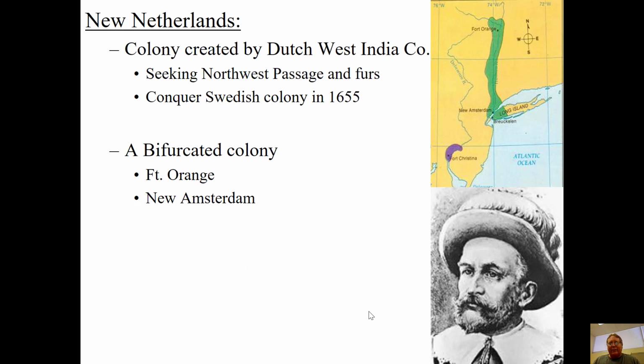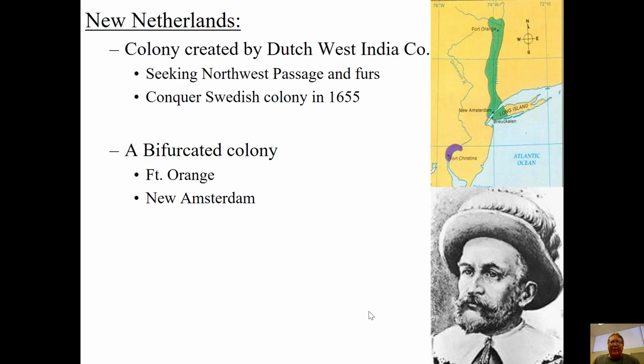So when they show up, one of the things we have to keep in mind is the Dutch are going to be a little different than anybody else. They have a lot fewer people. They're commercially oriented, more than mining or farming or anything like that. Now, don't get me wrong; there will be Dutch farmers. There'll be all kinds of different people in this little Dutch empire. But for the most part, they've got to figure out a way to make this successful. And they don't want any more competition than they have to deal with.